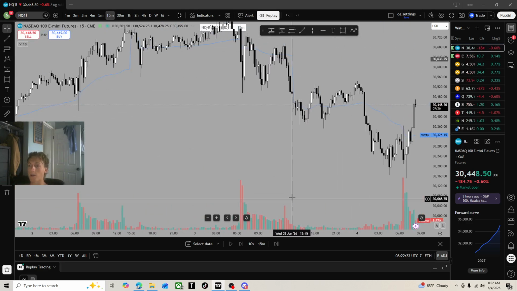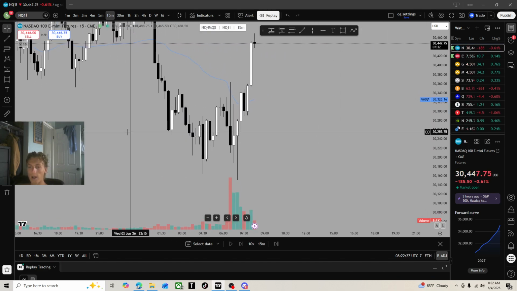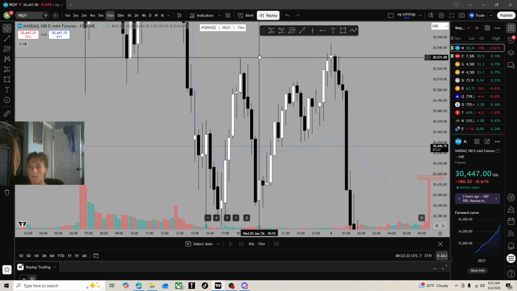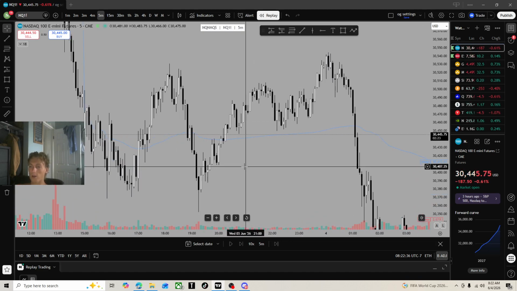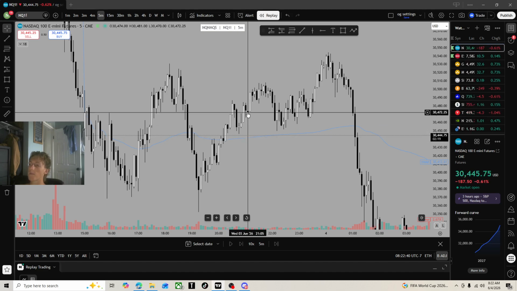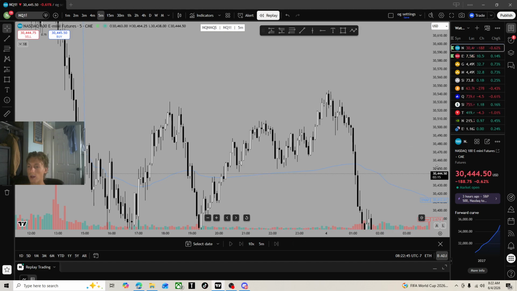Let's go to another 15-minute. I'll find an actually good order block. Honestly, the 5-minute is probably the best for order blocks, or a lower time frame, because order blocks I like to use as a confluence to take my OTEs off of. So let's use, okay, this is a good one.